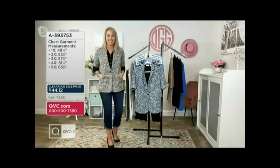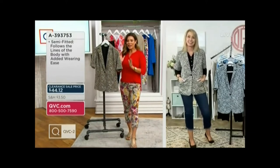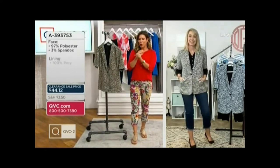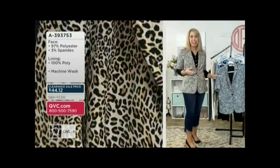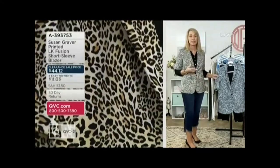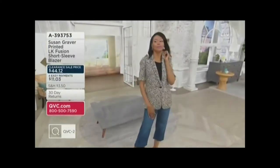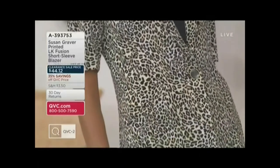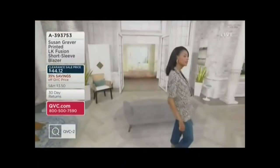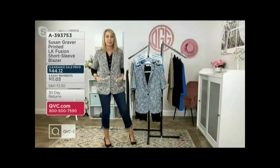Extra extra small through 5X, so we have a nice range of sizes available for you. It is an animal print, which is a lot of fun. As I look at it from a distance, it almost looks like an all-over mosaic design, and then you come in close and you're like, oh, it's like a cheetah print. And it's really great — Susan is known for her prints. Animal prints may seem like nay-nay, but this one has shading and dimension in there as well. If you get in close to the print, you really see all these gorgeous colors. Animal print is a classic — it doesn't ever go out of style. You can make this sexy for date night out, or professional and polished for the workplace, depending on what you pair it with.